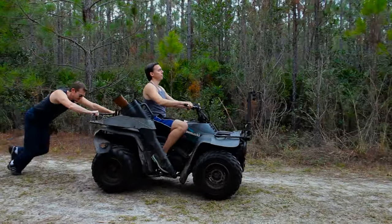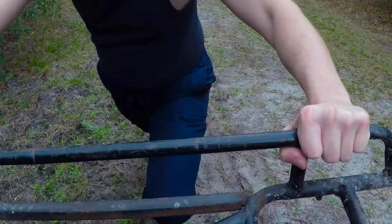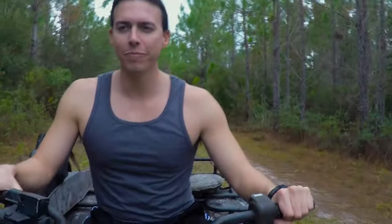Pulling a deer out of the woods is tough. Now that's where your four-wheeler comes in handy. Simply push your four-wheeler to build up your leg strength and cardio so that when you shoot a deer deep in the woods, you'll be able to tow him out with ease. Your foot on the brake? Nah.